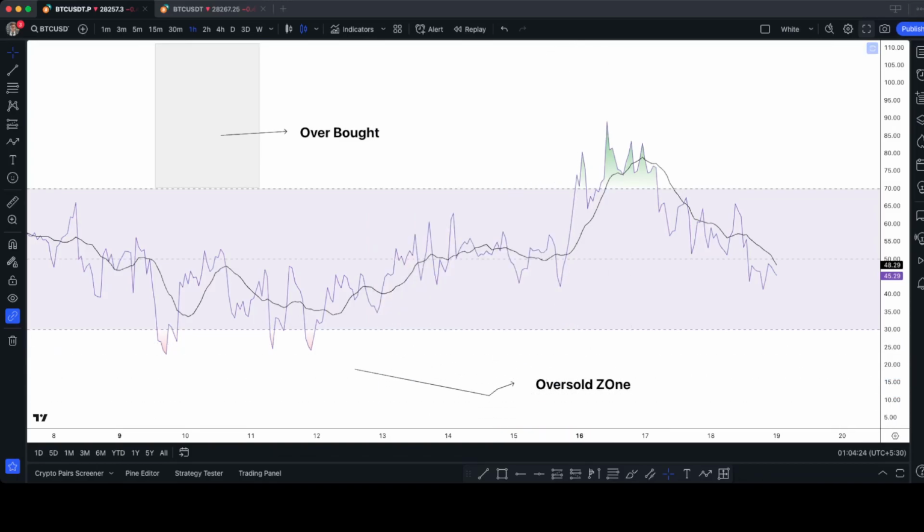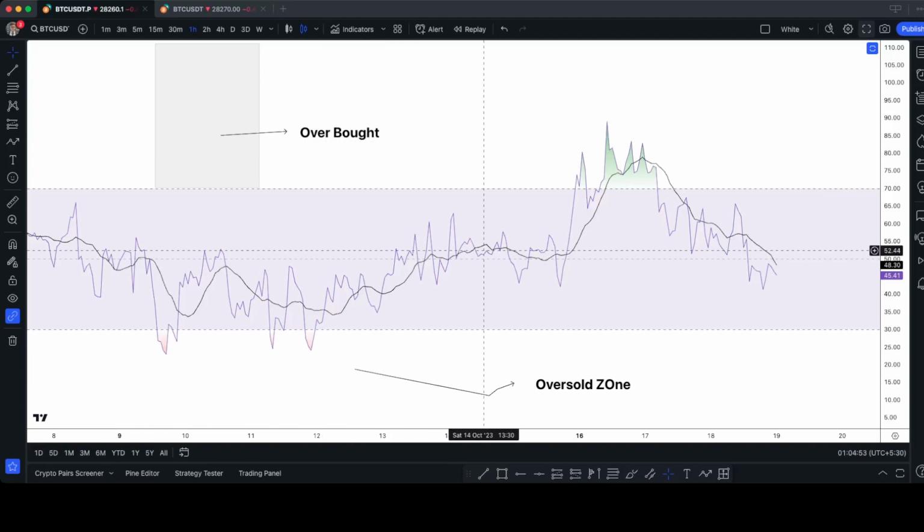Now what does scalp mean? Scalp means trading on lower time frame, where you can see your stop loss or target hitting in like 1, 2, 3 hours. There are also some settings people change on RSI. Do we need to? No, you can just make your RSI aesthetic by changing color, but you don't need to change any setting, to be honest. Okay, so now come back to the chart.